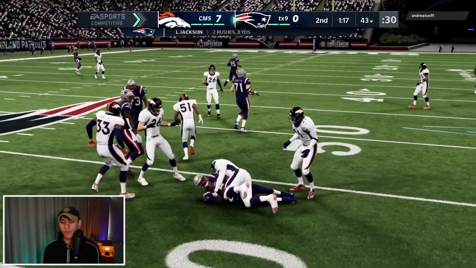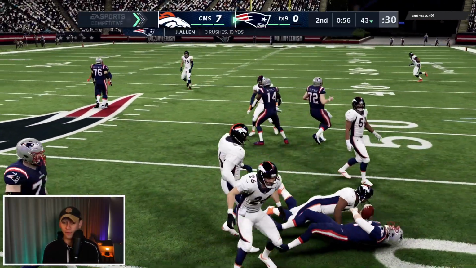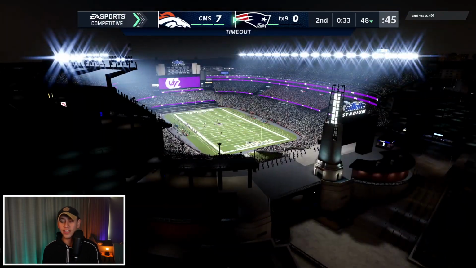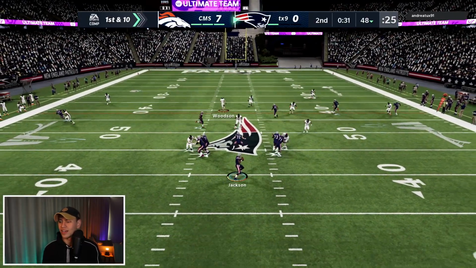Now, he's doing a good job of running this draw. He's just running it over and over and over again. If he had Vick and Lamar Jackson, it would have been even more deadly, but Josh Allen's a little bit slow. You can see he's conserving his timeout. He's making sure he's not doing anything silly right here.